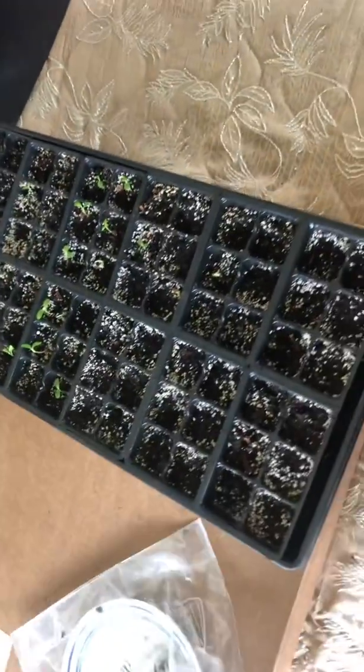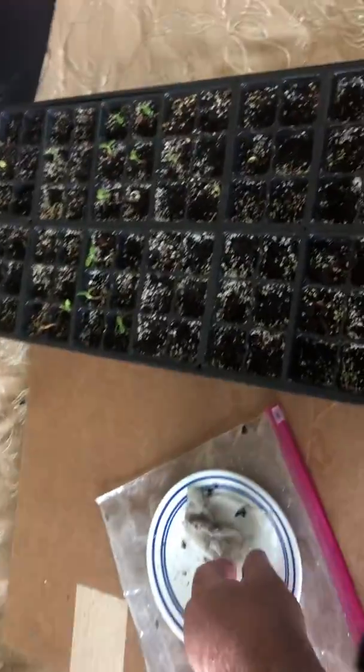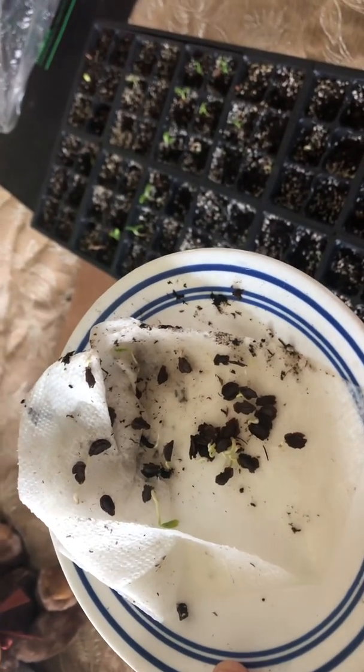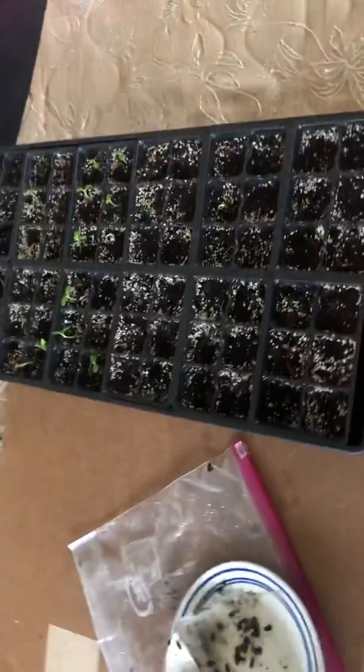And every night after a while, I would take them out a couple times a day when they're really germinating fast, because you don't want to leave them in there too long, because you want to give them some fresh air, get the carbon dioxide out of there, because apparently germinating seeds will create carbon dioxide. So every night I would take a plate and a wet paper towel and a pair of tweezers and my reader glasses on, and pick out the ones that were beginning to germinate and put them on a separate plate, so that it would be easier come the time of planting to pick them up and to plant them.